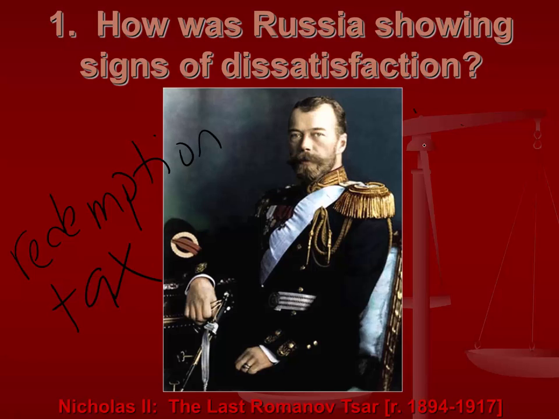In addition, like I mentioned briefly before, between 1860 and 1914, the population in Russia went from 50 million to 103 million. So since this very much was a country that was still a country of peasants, this created a great deal of land hunger and further exacerbated the discontent amongst the peasants.